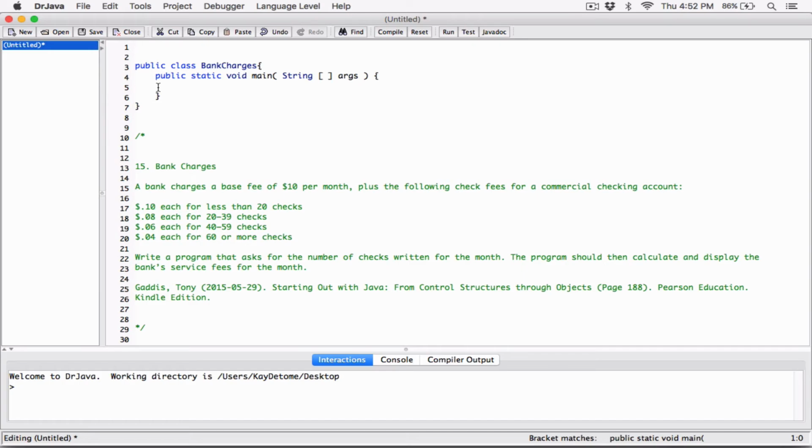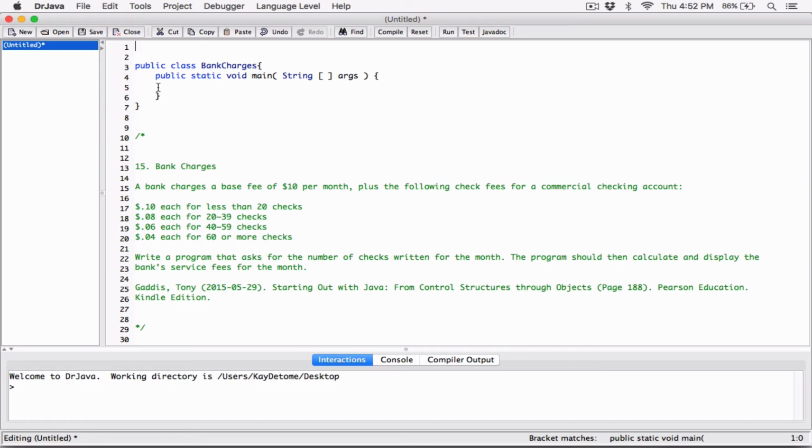I'm going to use the JOptionPane class for this one because in the previous programs I think I used a Scanner, so I'm just switching between Scanner and JOptionPane. Before that, I need to import it so that the program can have access to the class and use it.